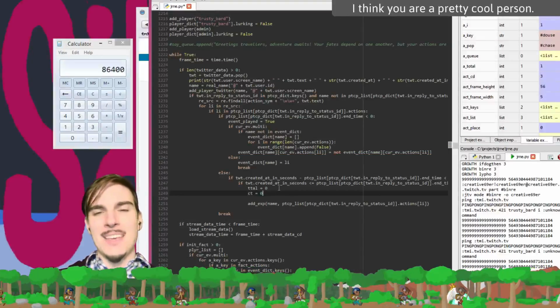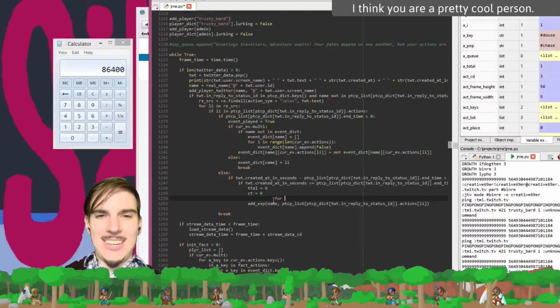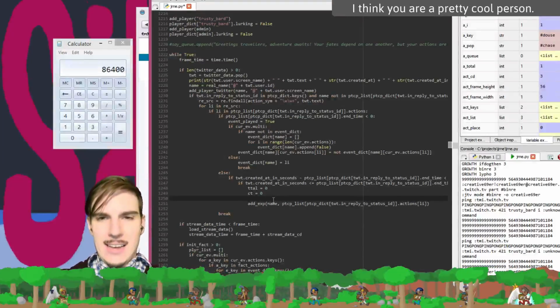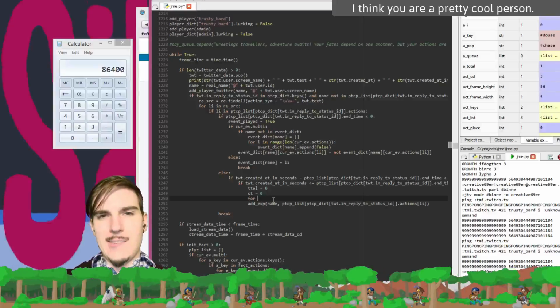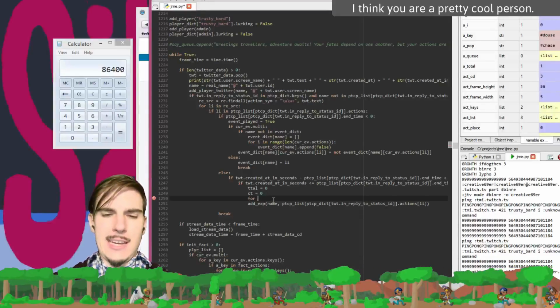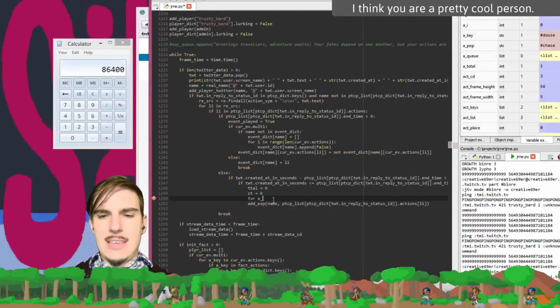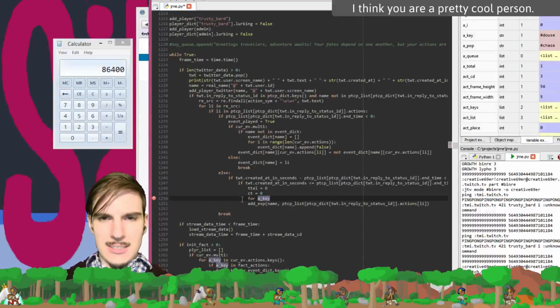Alright. So for, oops. No, stop indenting so weird. For a key. Am I using a key recently? No. Alright, good.